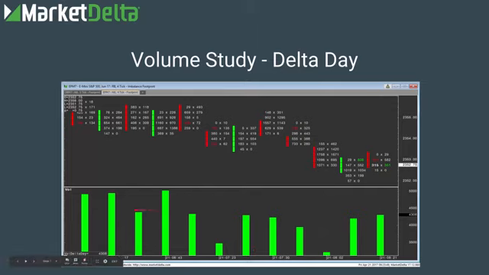Here, the delta was positive for the day, and it was a little more positive, and then the delta for this bar must have been negative because the cumulative delta dropped off. Then it came back. It's just letting you see what that cumulative delta is. At this current moment in time, there were 4,308 net contracts long or bought. So it gives you that running total of net long or net short. Again, this is called delta day. It's part of the volume study.